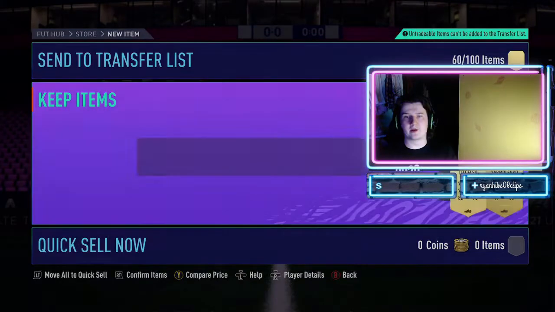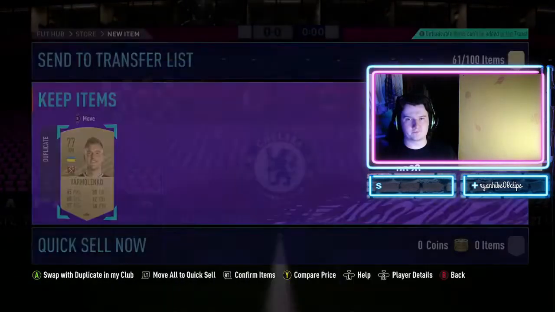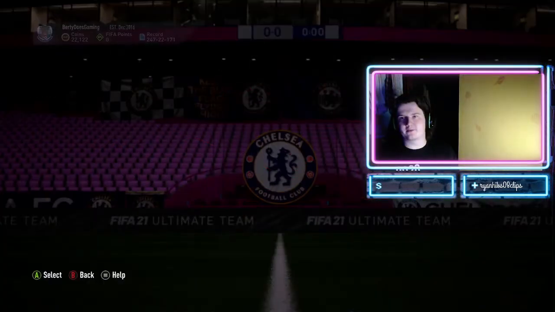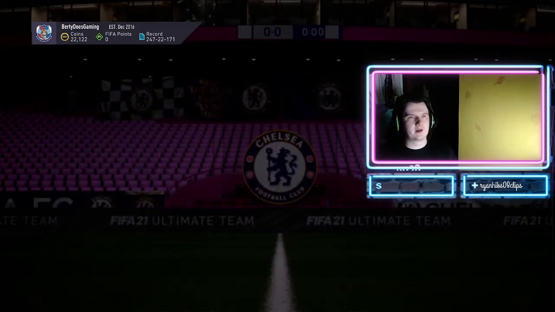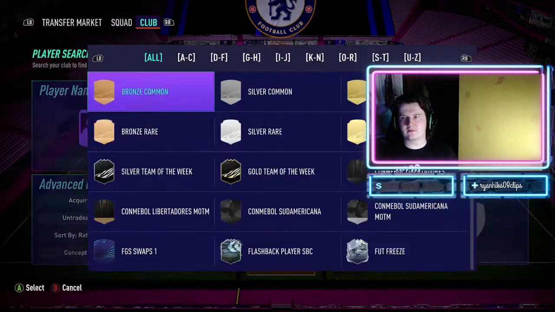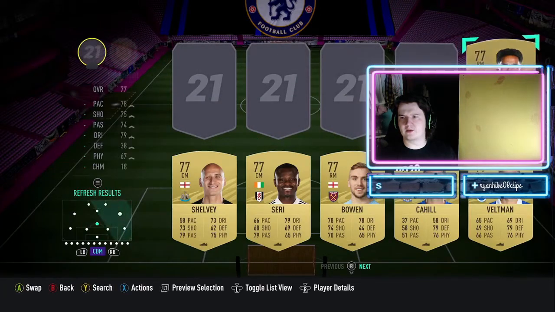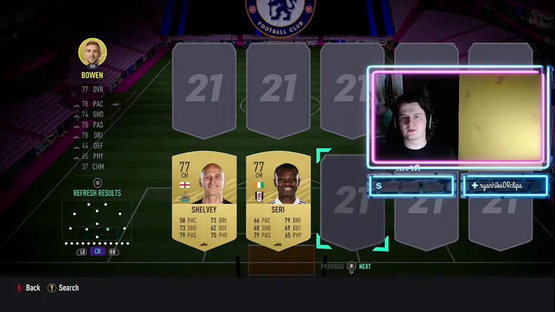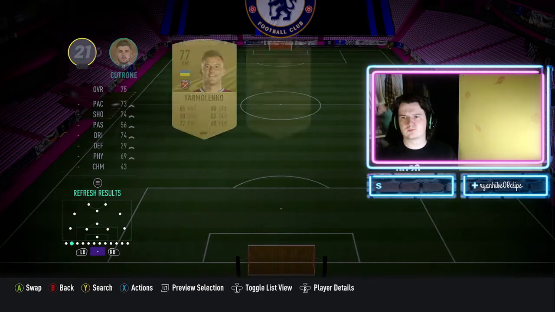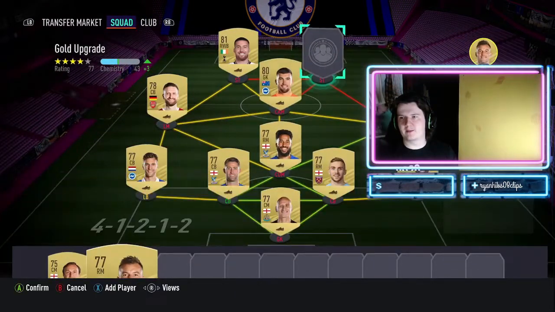As you can see, we get a duplicate there in Lo Celso. Oh, who's tradable, so you can go in there. And Yarmolenko, who's not. So you hit that duplicate, you go back across. Oh, I've got all the upgrade packs favourited due to, obviously, the bronze pack method grind. So once again, just go gold common. I've forgotten already who that duplicate was. Just trying to see. Yarmolenko. Right. So Yarmolenko, you chuck him in.